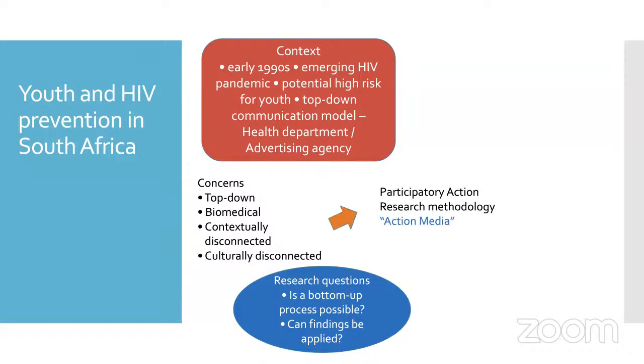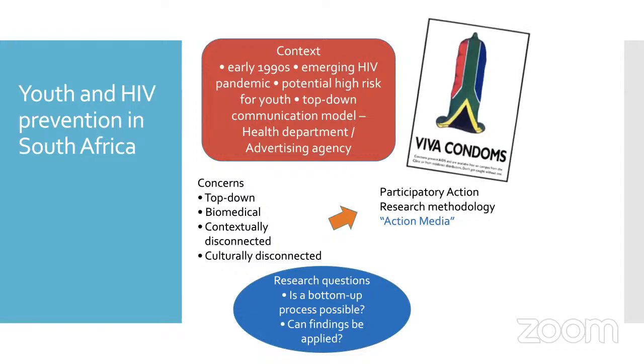Through that process, I developed an action research methodology that I've called action media, which has been used widely since then. I'll give you an example of what came out of that early experience. That was this poster. What we see here is a poster with a South African flag on a condom and the slogan "Viva Condoms." This came out of discussions with young people at the time, and it has all sorts of meaning embedded in it.